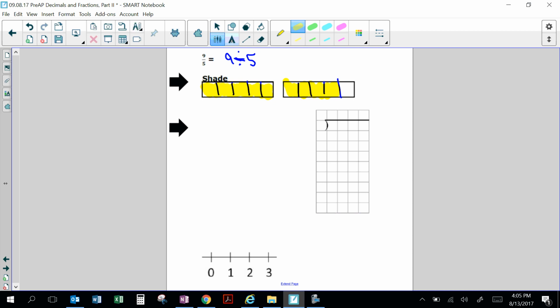So if you had to make a prediction, it's 1 whole bar. Well, let's turn this to a mixed number. 1 whole bar and 1, 2, 3, and 4 fifths. 1 and 4 fifths. So we know that this is between 1 and 2. So it goes somewhere right here. 9 fifths is 1 and 4 fifths. But if I had to make a prediction, what decimal? Well, it's a little more than half. So what decimal would it be? Let's see. This is half right here, so 0.7, 0.8.